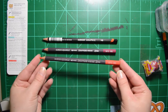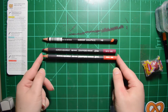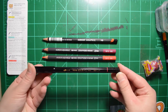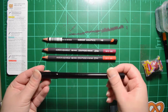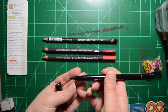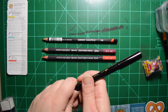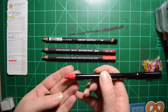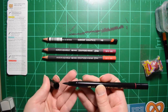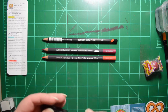Next, we got another watercolor pencil by the same company. This is light cadmium red. And lastly, we got a pen marker. So look at that, the edge there. That is really cool. And it looks like it's double-sided here, yep. So we got a fine point and a brush point. So let's get some paper and test some of this stuff out.